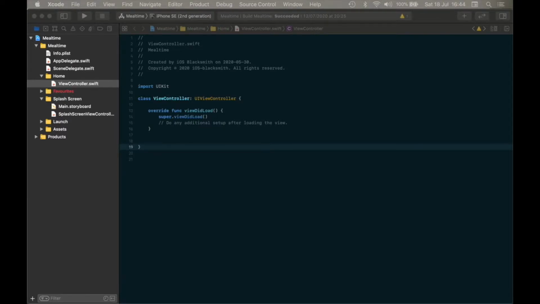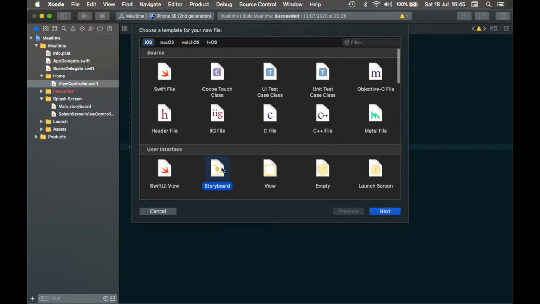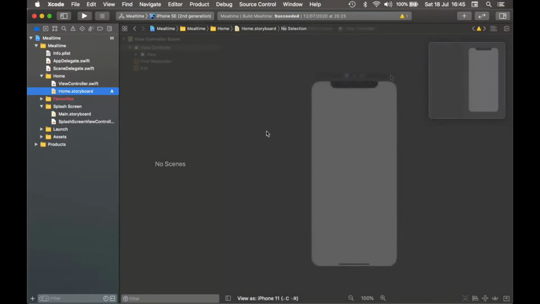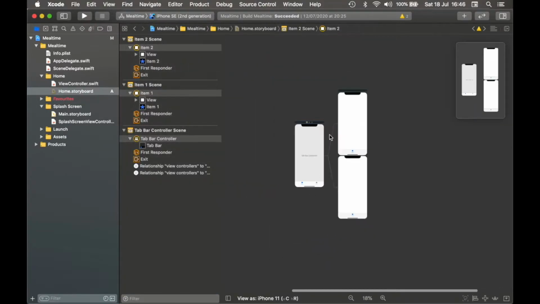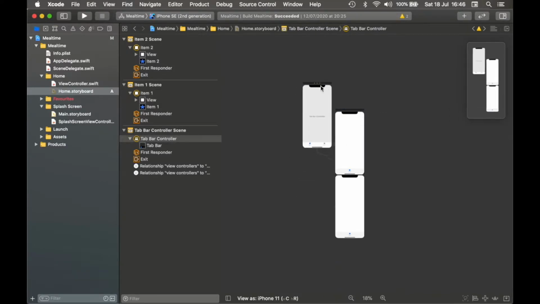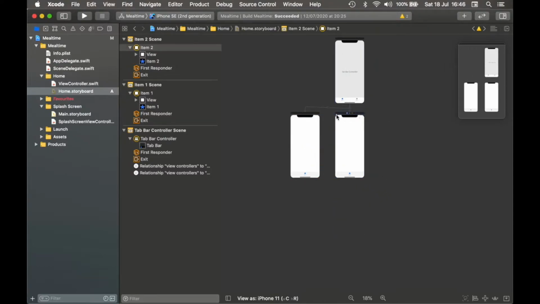As you can see, this is where we left off the last time. We have our home folder, which contains a template view controller, and we will be needing a separate storyboard for our home screen. So we will start off by adding that, and afterwards we will add the appropriate view controllers that we need in the folder as well. We will be adding a tab bar controller. This will be the main container that is responsible for managing the tabs. Each of the tabs will be an individual view controller that we will be adding later on, but just for the time being we add a tab bar controller.